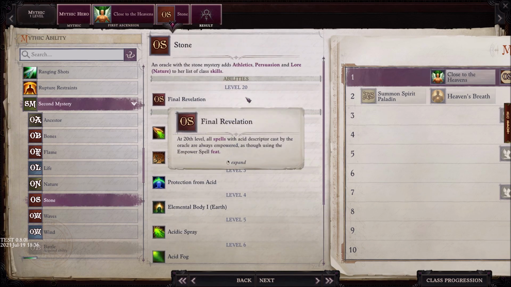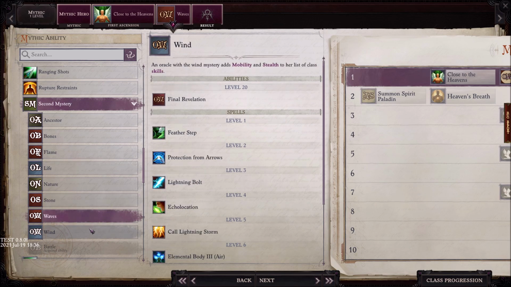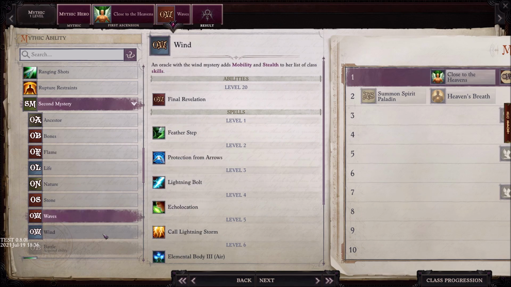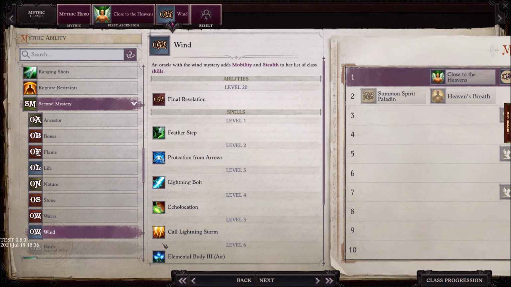Notice your upgrade over here for your Final Revelation, we get these acid descriptor spells getting powered for free once you get to be level 20. It's pretty badass. Again, the same thing with waves, wind, and flame. So flame is fire, waves would be cold, and wind would be electric attacks. Same general principle and same buff where you get to empower electric spells or cold spells or fire spells.